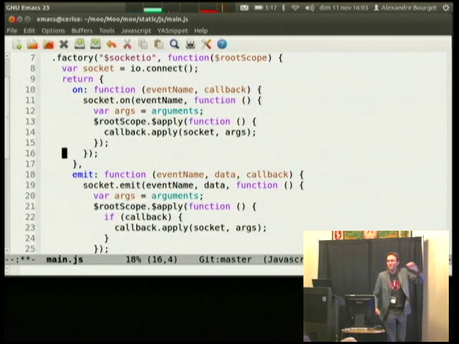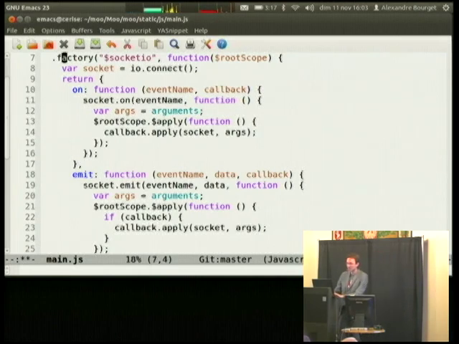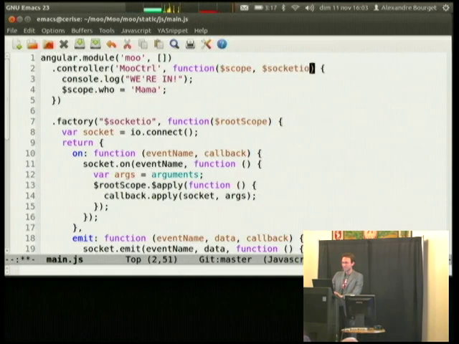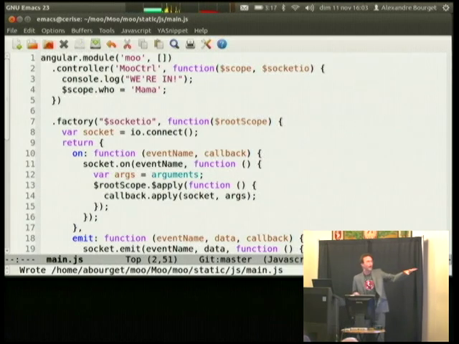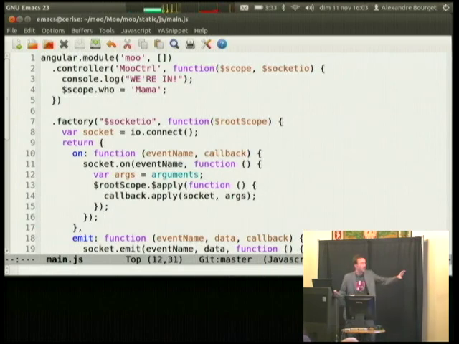So the factory thing, that's awesome because it defines a service, and you can use that service. It's going to be instantiated only once per app, and you're going to use it by dependency injection. So you define it here, and at some other place, for example here, you're going to ask for it. And that $, it's just a convention, it's not PHP, is going to actually go and grab that object the first time a controller asks for socket.io, okay? Which is very neat. Angular's dependency injection is cool. So it's a little wrapper, and you see those things like apply, and it just wraps socket.io so that it triggers that dirty checking of the variable so that it updates everything, okay?